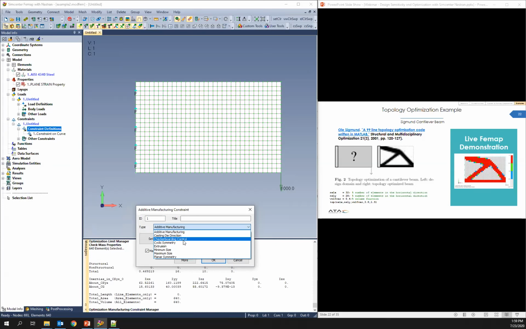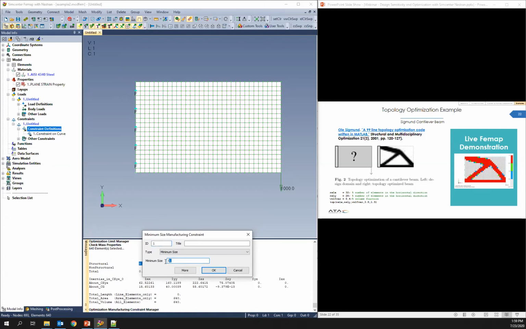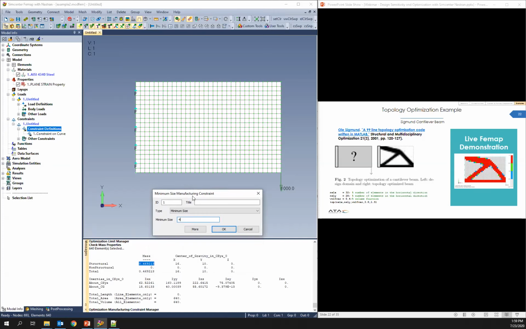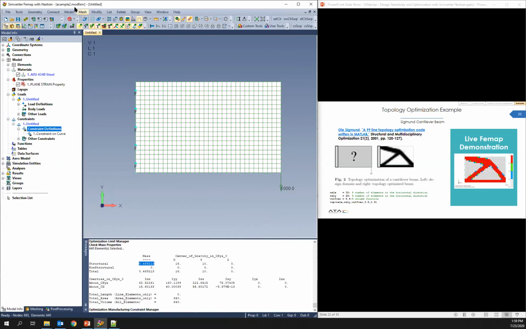I'm going to put a minimum member size constraint on this. I'm going to set that to 4. So that's what I wanted.